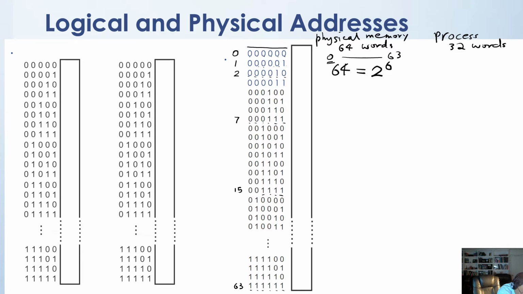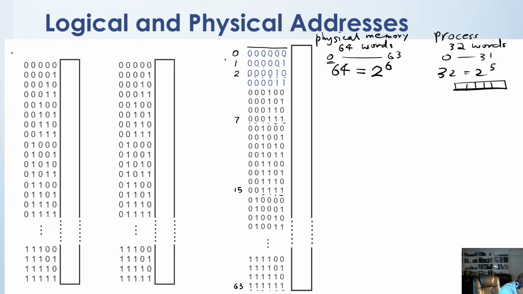Now with 32 words, I need a 32 logical address space, right? So from 0 to 31. Now, if you remember, 32 is 2 to the 5. So if you're still familiar with binary numbers, you will find that I can use 5 bits to represent 32 different numbers from 0 to 31.